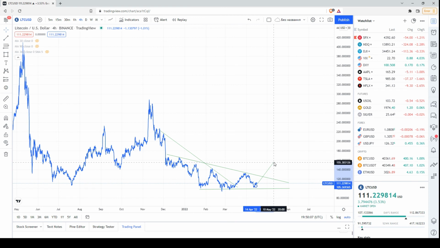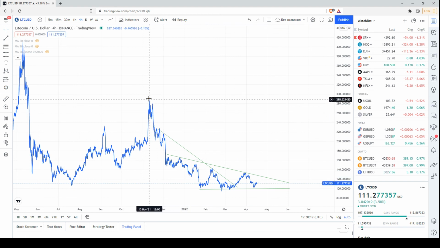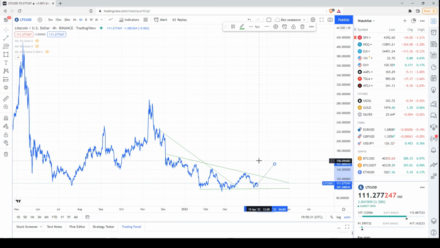Okay, of course, if the price rebounds from this potential support line and it surpasses one of the previous local highs, then in the 4-hour chart we will receive an initial signal that probably the sentiment is changing from bearish to bullish, because at least for now it's obvious that we have a sequence of descending maximums or lower highs. That's why, once again, I want to highlight that if I see a local high above the previous one, then this will be an initial, let's say, bullish signal.